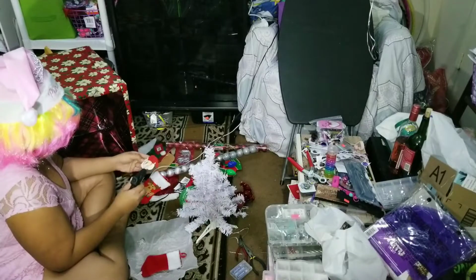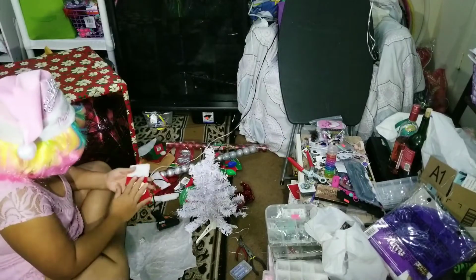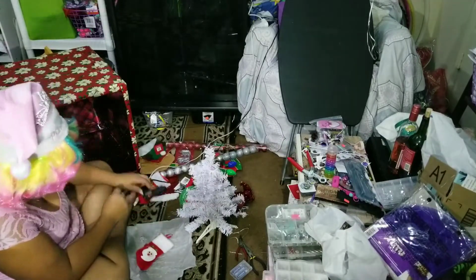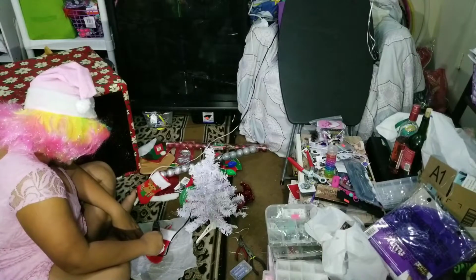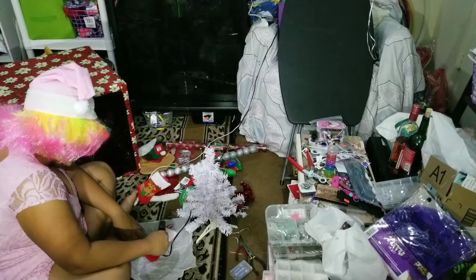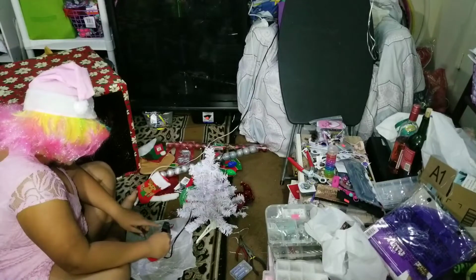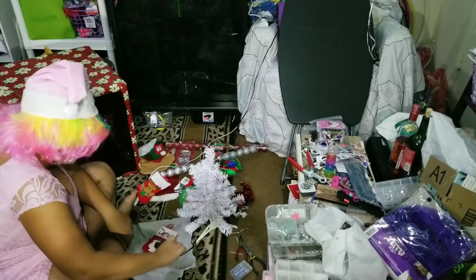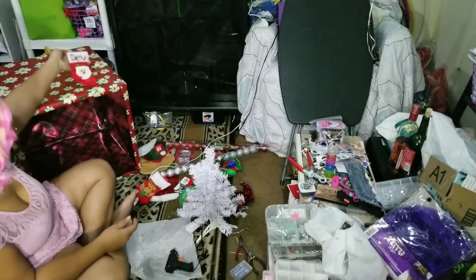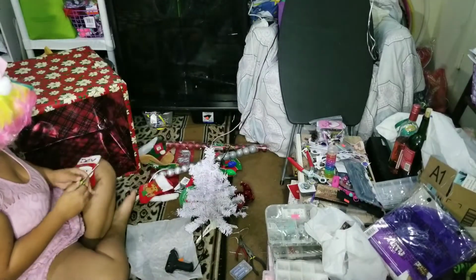Oh, I got to the glitter part, okay. I got there a lot faster than I expected. So cute! Alright, so let's write Daddy's name first since I'm on Daddy's side. Oh god, that E looks terrible. Okay, there's his! I'm gonna set that up there to dry so I don't accidentally get my fingers in it, because I will. That's the kind of luck I have on me. Especially after I did all that work in it, it kind of turned out kind of cute. I don't want to put my fingers in it.